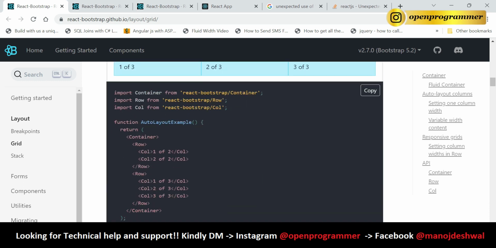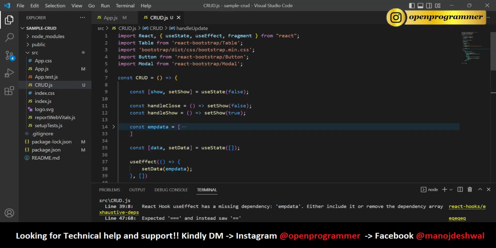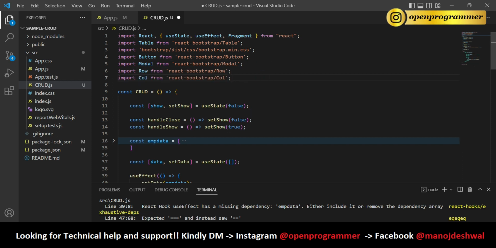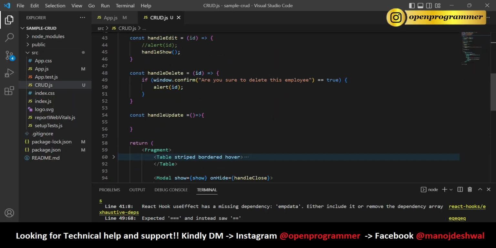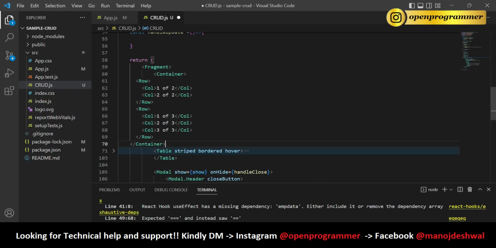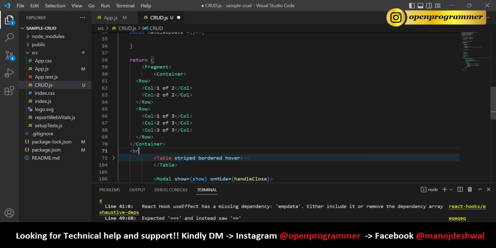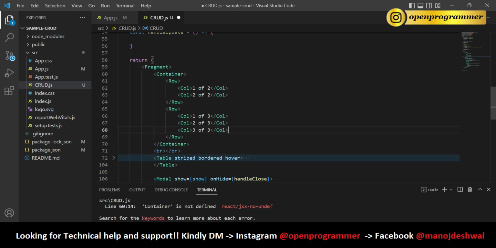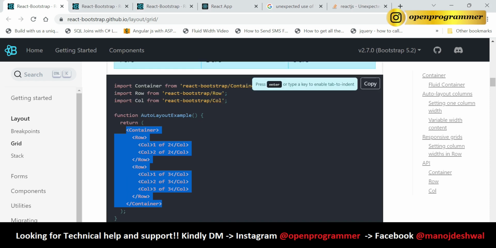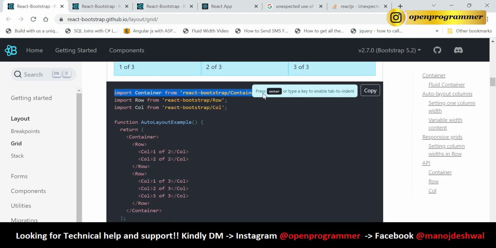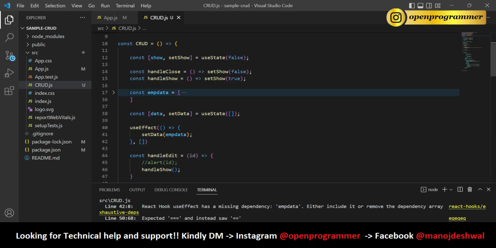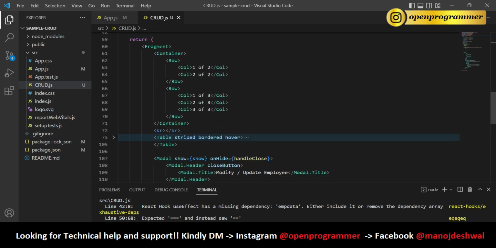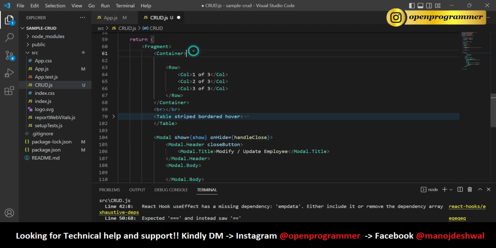Okay, so this one, let me copy Row and Col from React Bootstrap. I'll create a small form and copy this inside this fragment. Let's use this. Also this container, save. Don't need this one.